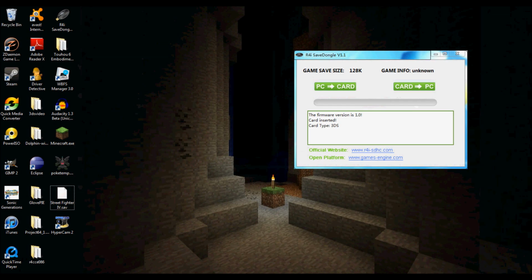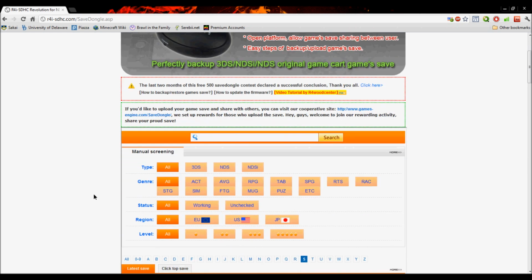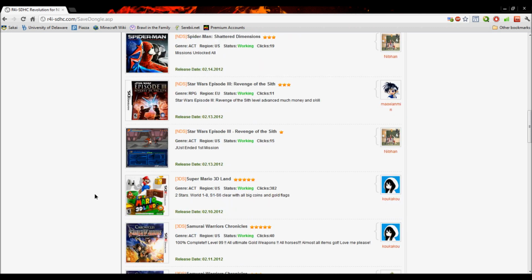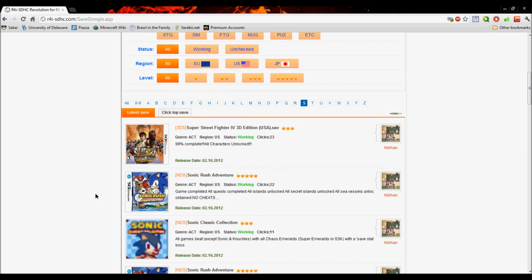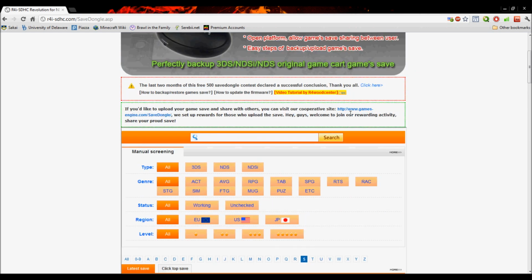So now you go to the R4i's website, and then click on Save Dongle. You'll be greeted with the screen where you can look at all of the game save files. So you can see 3DS games as well as DS games are all up here. So now you need to create an account with gamesengine.com/savedongle if you want to upload files.